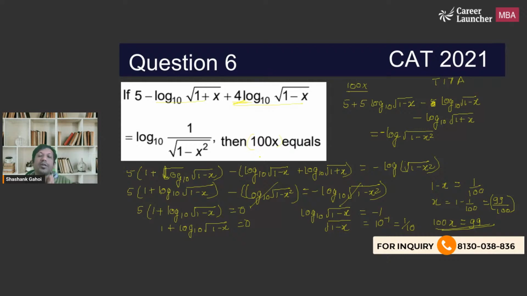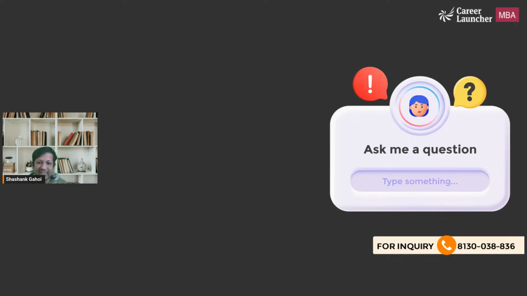In a question on logs, if you remember all the formulas and just go with the flow, whatever you are getting, just keep on solving the equations. Eventually you will end up somewhere and you are going to get the right answer. Log is a topic where there is a probability close to 100% that you are going to get it right. So with this we conclude this session. If anyone has any doubt, they can ask me any question. I will help you with the best of my knowledge.